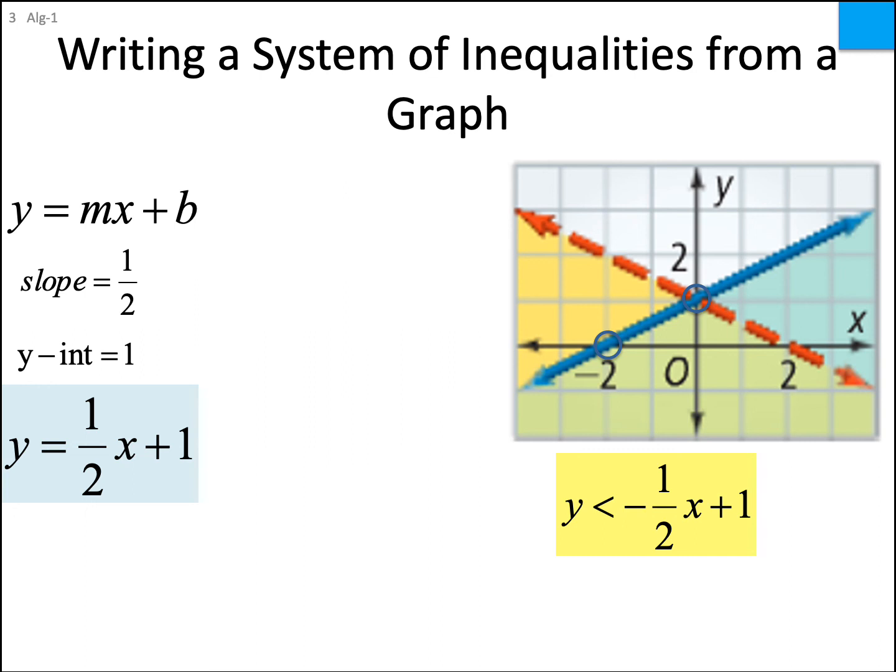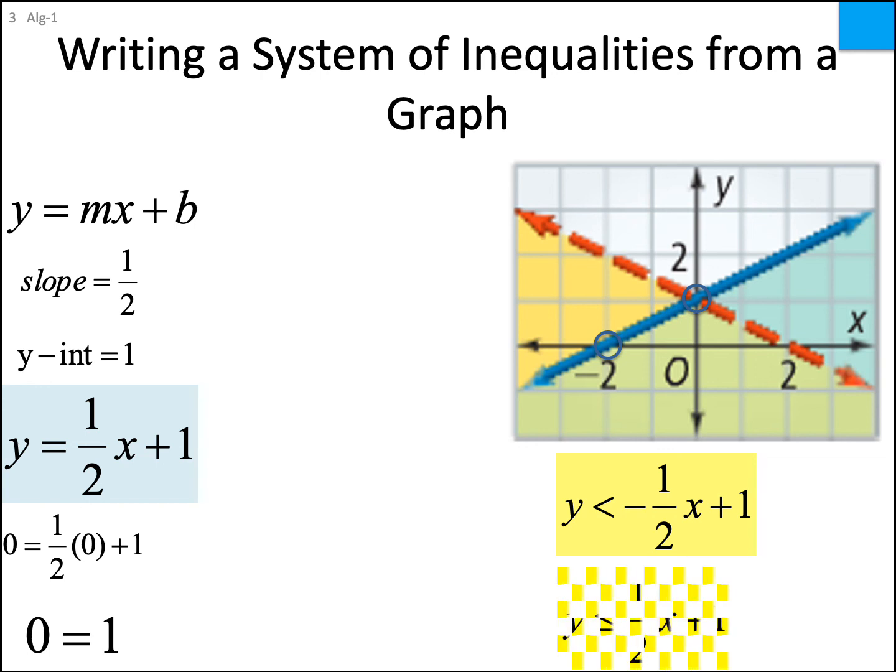Can we use 0, 0? We can, and the shading for the blue is below it, so we also need it to be true. It won't always be true, but for this particular one, we need it to be true. So I need 0 equals 1 to be true. We know it's a solid line, so it's either less than or equal to or greater than or equal to, and the only thing that makes 0 equal to 1 true would be less than or equal to. So there is your second equation. Makes sense? Hopefully so. If not, send me an email. I'd love to help you if you need assistance.